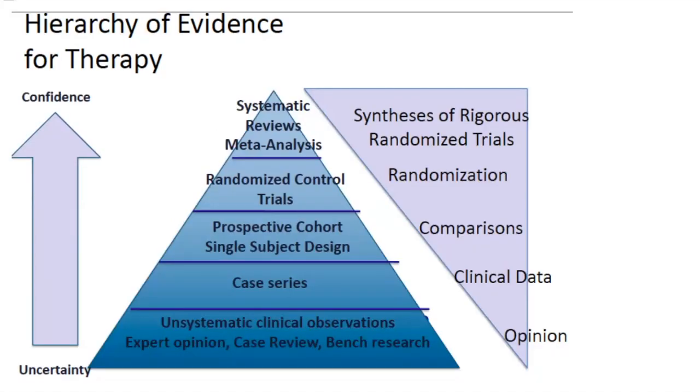Here is a little visual of the hierarchy of evidence. Now this is for quantitative studies, not qualitative studies. At the tip of the pyramid is going to be the highest quality, the level ones. We'll go through each of these in a little bit, but just so you know, systematic reviews and meta-analyses are compilations where researchers pull a bunch of different studies and analyze the data in those studies and make a systematic review. They'll have criteria for the searches for the studies that they're going to analyze.